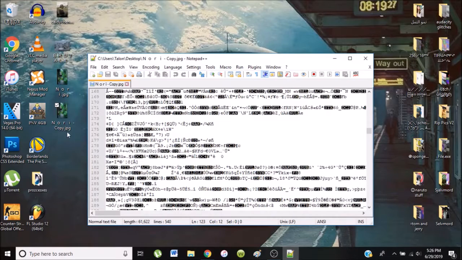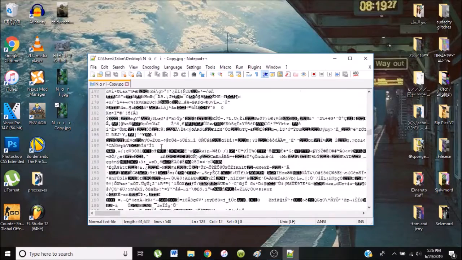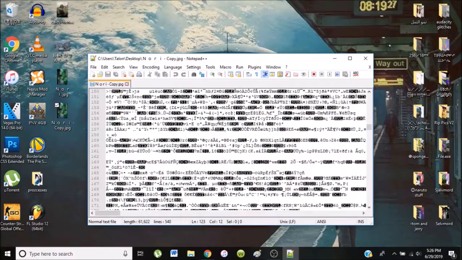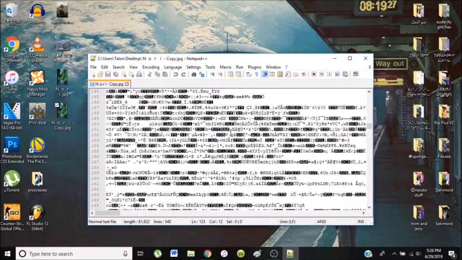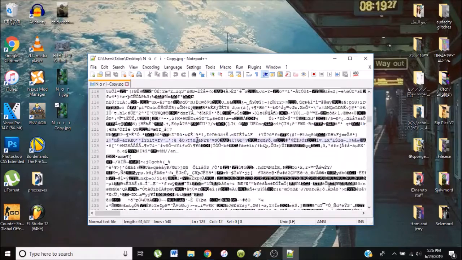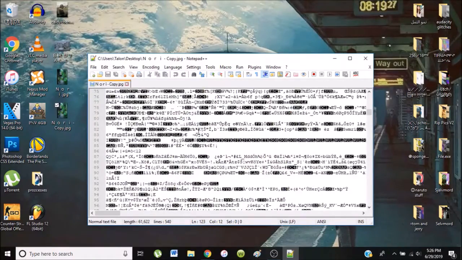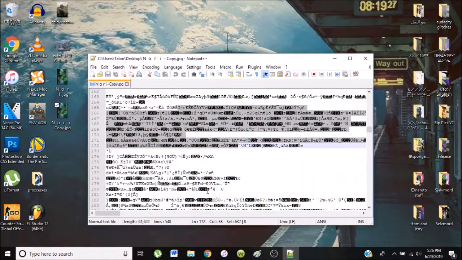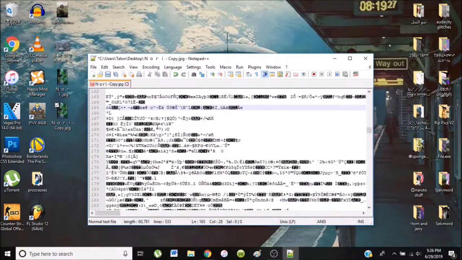Also, you usually want to use a JPG file. I have had PNG files work before, but it usually works better with JPG. You usually have less corrupt files. So you open it in Notepad. You open it in Notepad++, because it usually does work in Notepad. It wasn't working for some reason, you know, it's finicky. But anyways, you scroll down and you find a random line of text and you delete it, and then you save it.